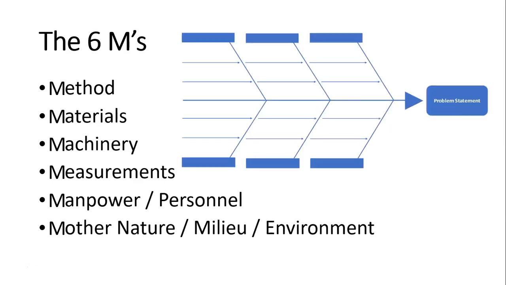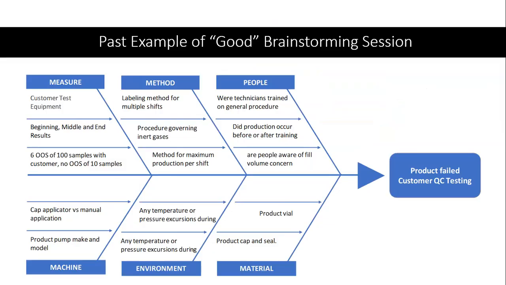In the last video we went over how the 6M's are taught. You list the 6M's, create a fishbone diagram, put the 6M's into the headers, then start listing possible causes associated with each one. In this slide, you can see an example 6M diagram used for a major investigation I previously worked on. This is what the investigation team came up with during our brainstorming.